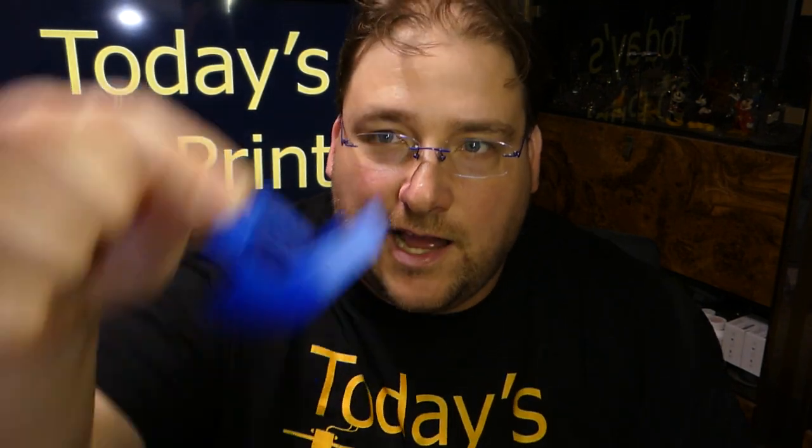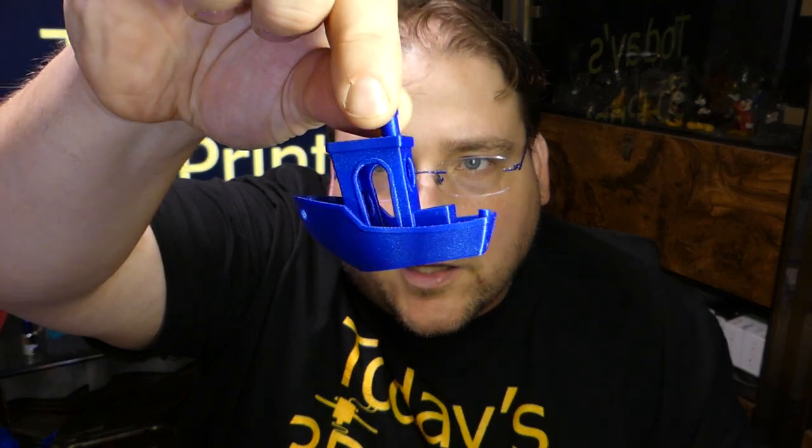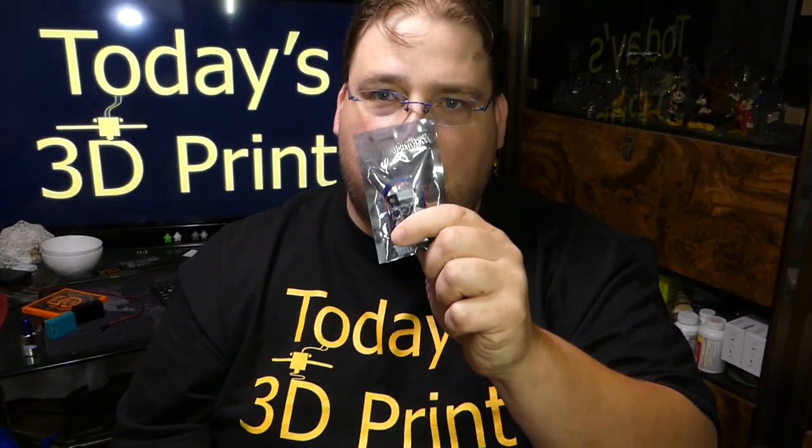I will be installing quieter fans. I can't find 24-volt quiet fans, so I'm just going to use 12-volt quiet fans. Since it has two - an in and an out - I'm just going to wire them in series. In theory, that should work at 24 volts. I got these on Amazon - $25 for three, Prime shipped, arrived in a day. I ordered two sets so I have enough to do three printers. Now that I've seen how amazing TL smoothers worked on the Tornado, I want to try one on the CR10 to potentially help with ghosting.